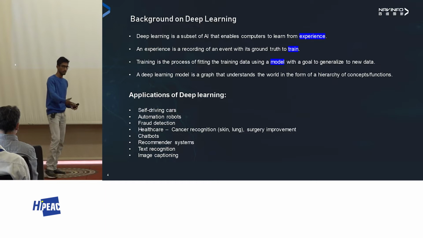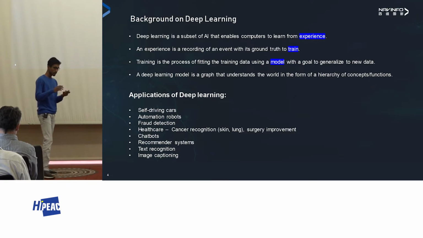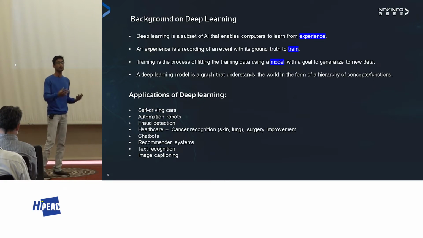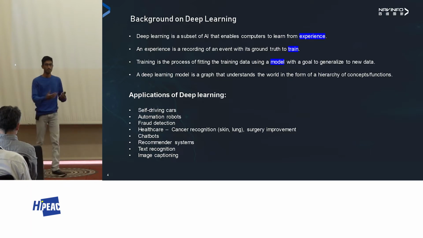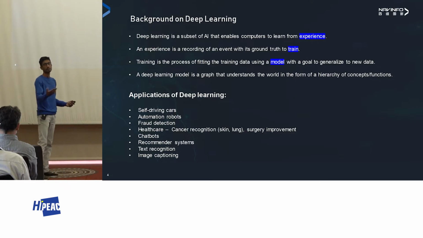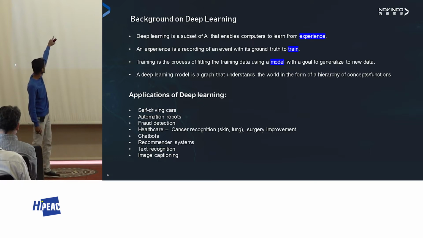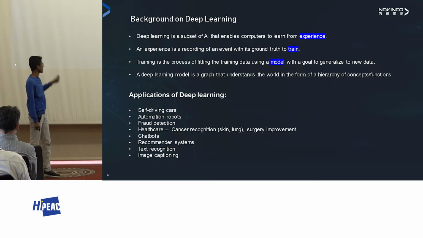So if I go meet, let's say, this madam in front of me, and I say hello, that's an experience. So the experience comes with the ground truth. What is a ground truth? Is it a meeting? Is it a fight? Or what is it? That's, let's say, a ground truth. It depends on what we want to identify this activity as. We need the activity and the ground truth for our models to train.